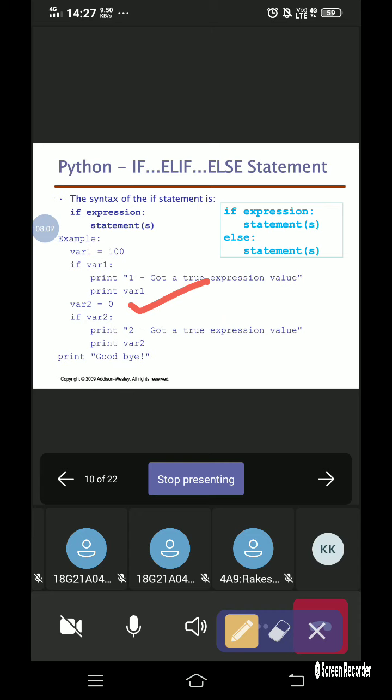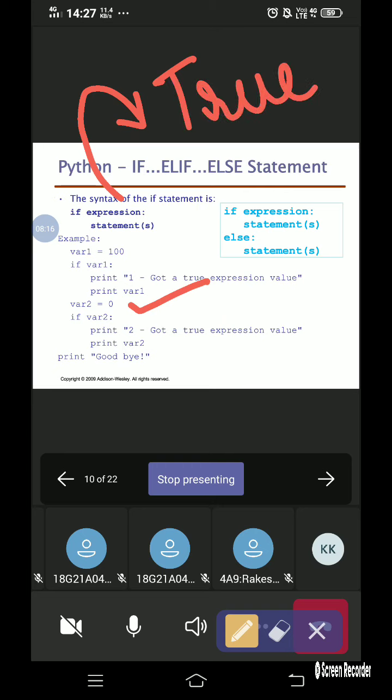What you need to understand here in the if statement is that if this expression is going to be true, or in other words, if the condition is going to be satisfied, then only the statements will be executed. So here we have taken two examples.